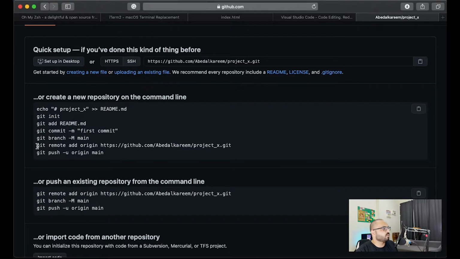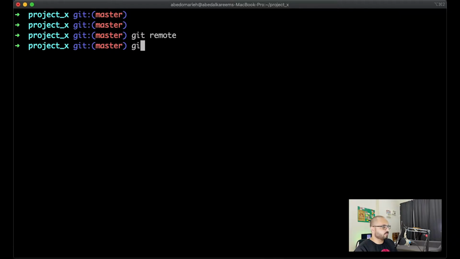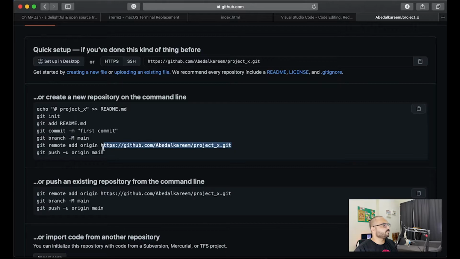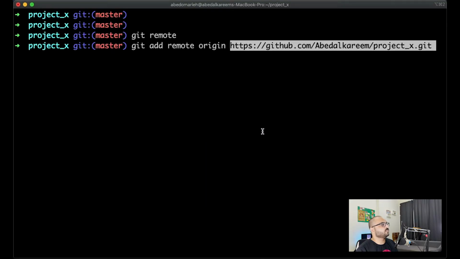So now the important thing is git remote add, which will help us add a remote to our project. So what is origin? If you can see here, git remote add origin, then the URL for your remote repository. git remote add is like telling it to add a new remote.